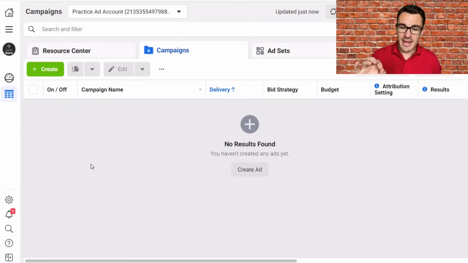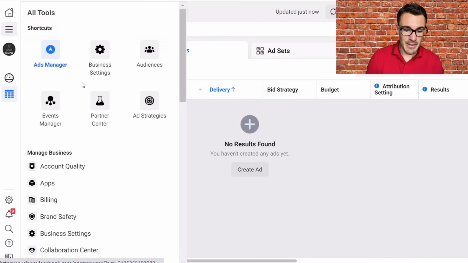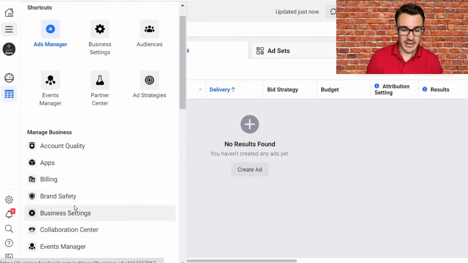Okay, so I'm in a practice ad account and I've got a sort of dummy website that we keep for demonstration purposes. And I'm going to walk you through the exact process. So I'm right now in Ads Manager. This is probably a view that you're somewhat familiar with if you've done any sort of Facebook advertising, even if you just created a Facebook ad account. First thing you want to do is go to Events Manager. So if you click on these three little lines over here, it may well be up in your shortcuts. If not, you'll be able to scroll down and find it down here. There we go, there's Events Manager.